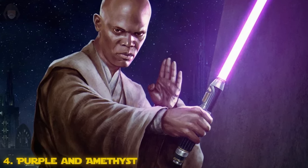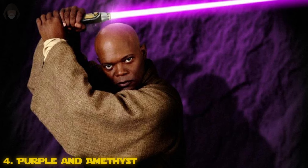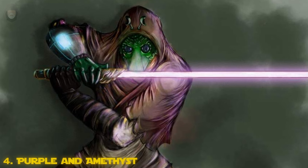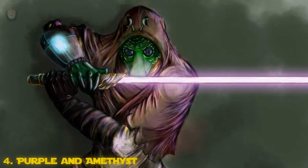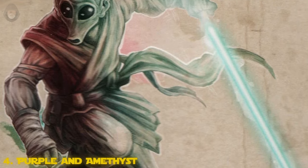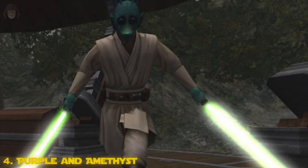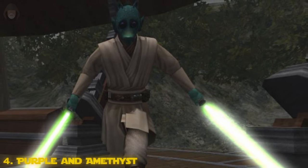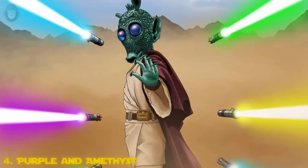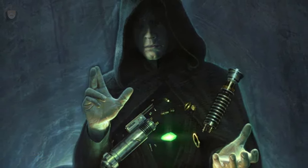The obvious example is Mace Windu, who was definitely a light side force user but developed the lightsaber form known as Vaapad, which channeled the dark side. The less obvious example is a Jedi Knight named Huulik, a Rodian Jedi Knight who served during the Clone Wars and was one of the rare users of an amethyst blade. Just like Mace Windu, Huulik was not afraid to use the dark side to help others, but never took it too far. During Order 66, Huulik was shot down by his clone troopers but managed to escape and set a course for his homeworld of Rhodia. Unfortunately he didn't survive the journey, and his family entombed him there along with his amethyst lightsaber. Many years later, Luke Skywalker discovered the lightsaber and compared it to Mace Windu's, but accidentally destroyed it when trying to deconstruct it.